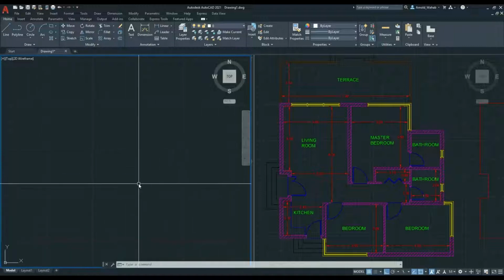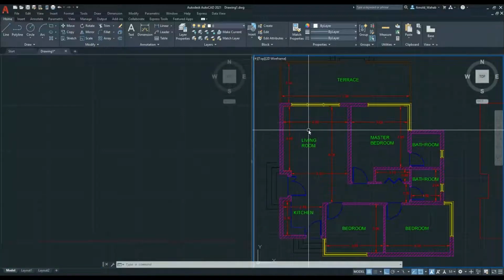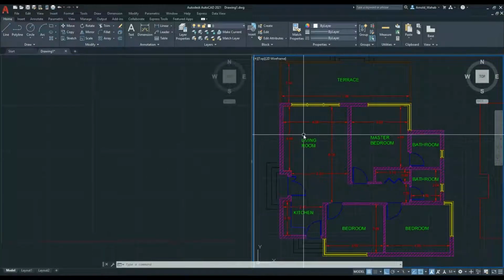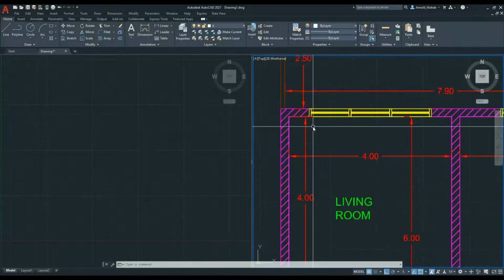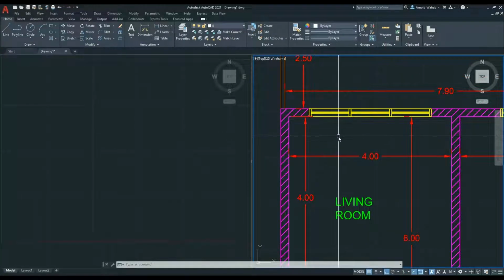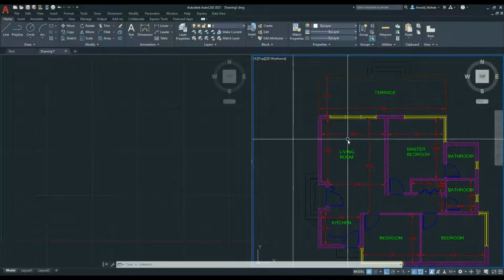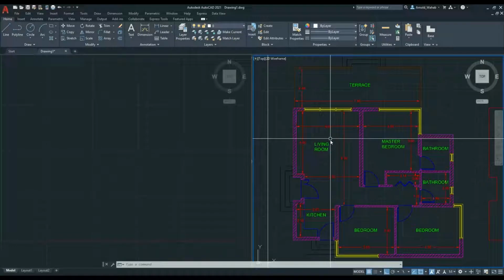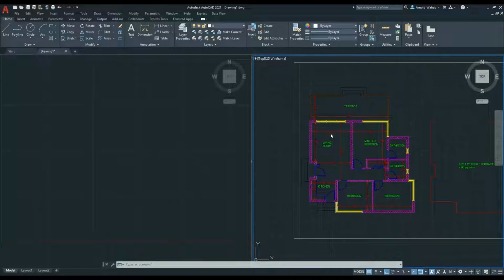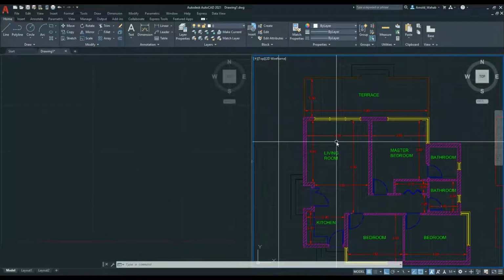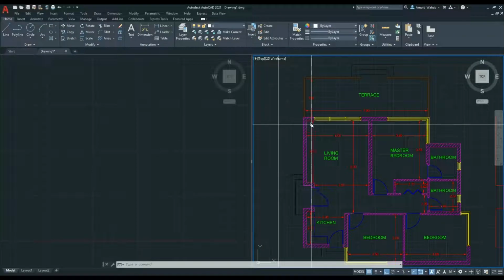Okay, for this example, here in the GCC countries, the Gulf countries, if you're applying for a draftsman, they will give you some drawings and test you on how fast and how effective you are when they give you a task like this one. This is a simple drawing with given dimensions, so they're going to rate you on how fast you can draw this plan, and gauge you as per your skills.